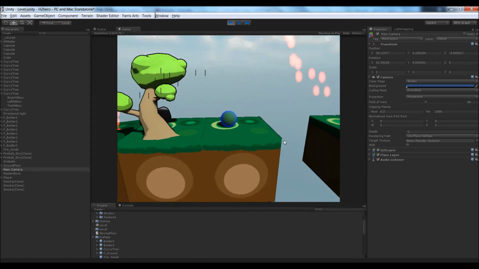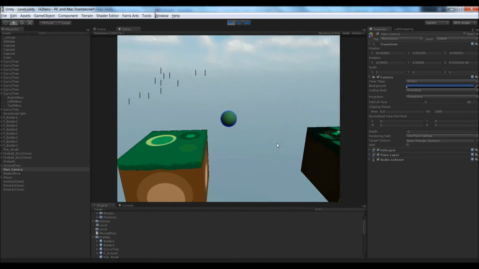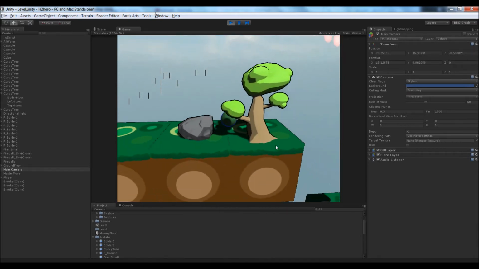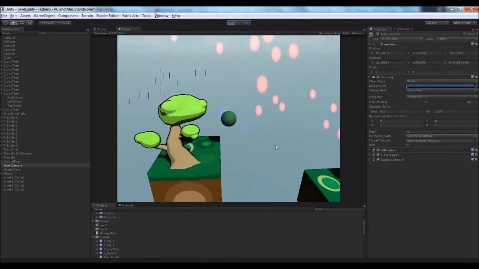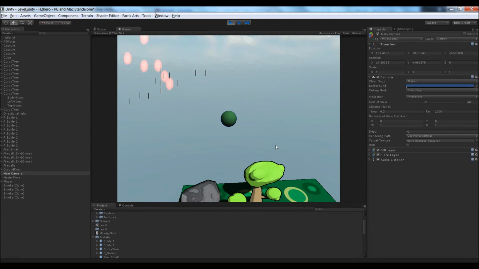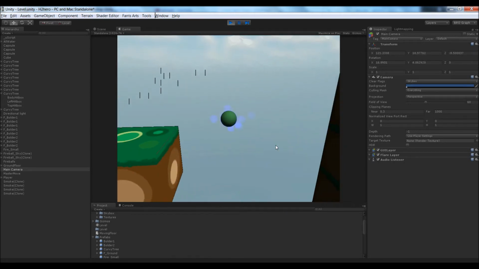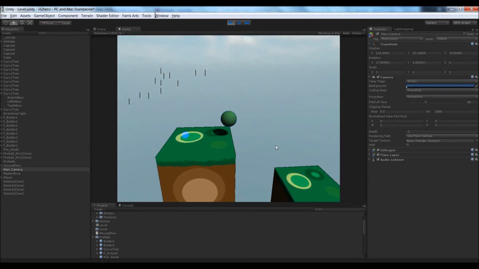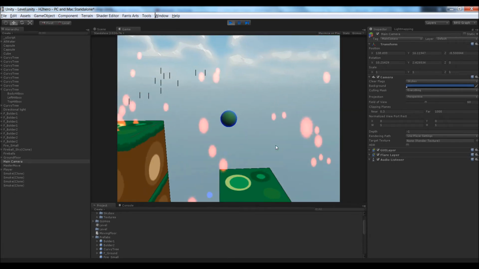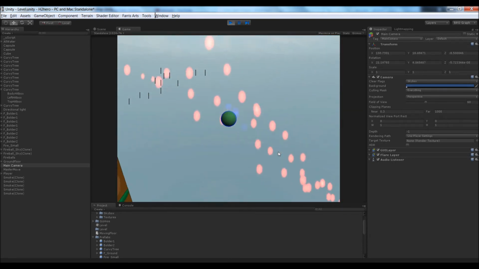There's more things to collect, and you can see these are all imported FBX files with custom textures and everything. I'm going to jump over to the other side of this level because there's one more thing that I want to show, so I'm just going to run through this. Sorry, it's a pet peeve, or habit, I guess, to collect that.